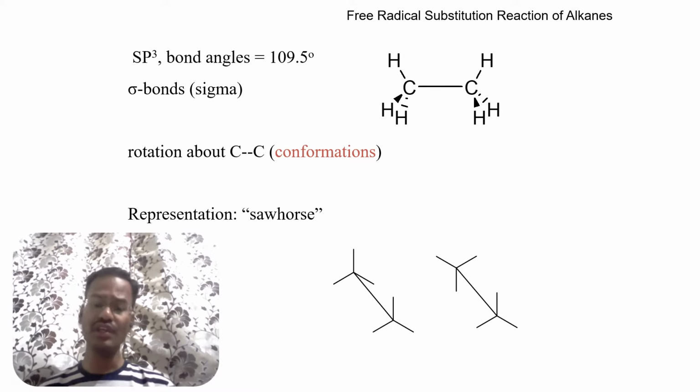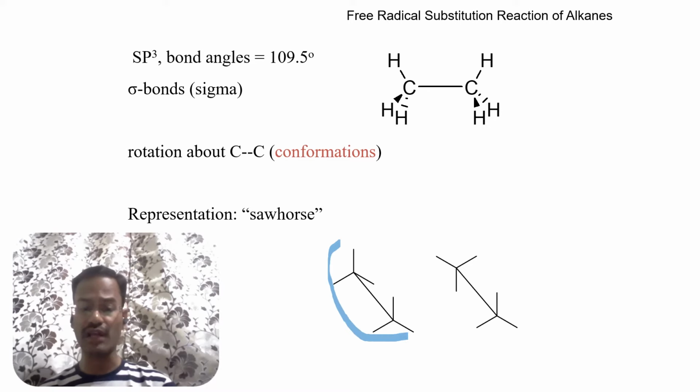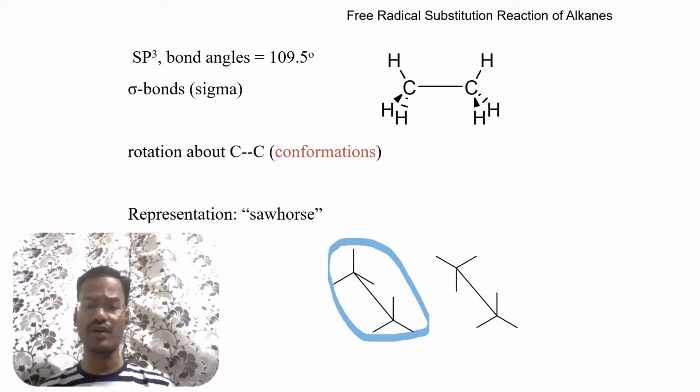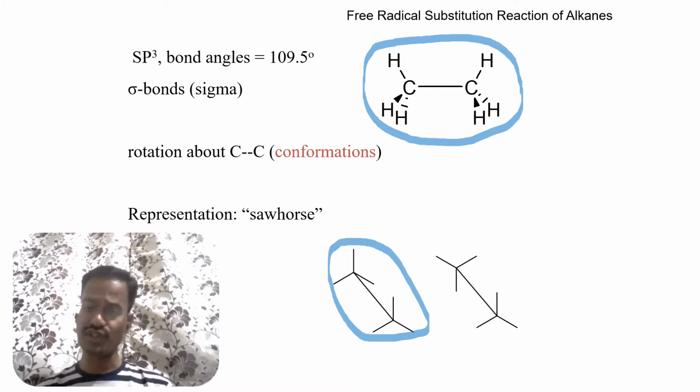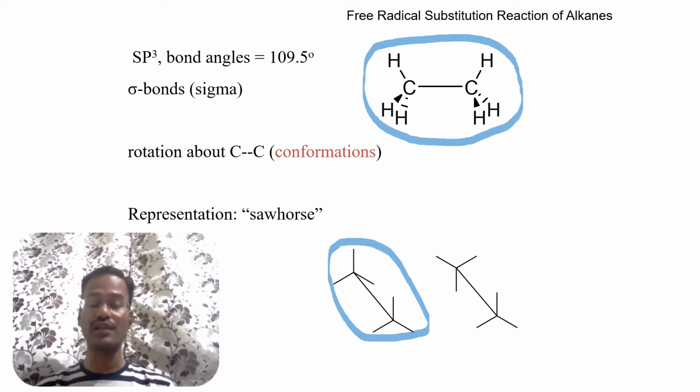And here you can see the Sawhorse representation of a hydrocarbon. So this is how a Sawhorse representation looks. Of course, multiple types of representations are possible. This is called Fischer's representation of hydrocarbons. This is a Sawhorse, and so multiple types of representations are possible. Of course, that is not our present topic. That's why we are not going in depth about the types of representations of alkanes. So with this, I hope we have got the minimum basics of alkanes: what alkanes are and what they have.